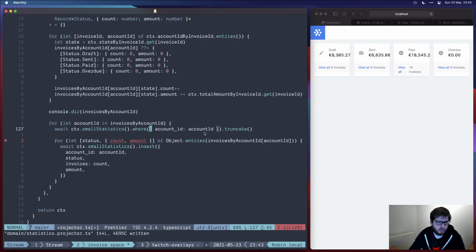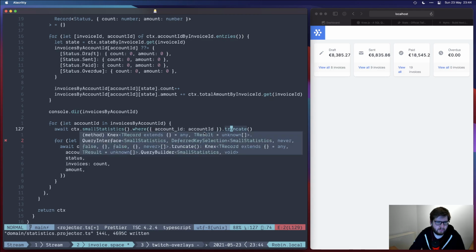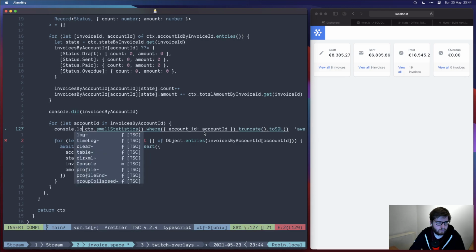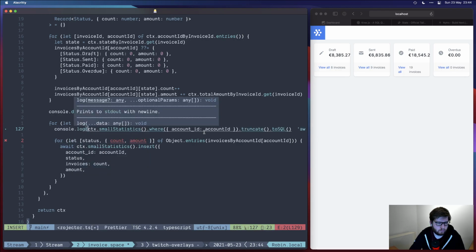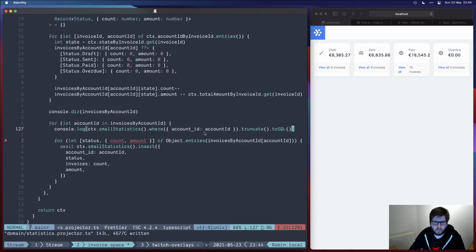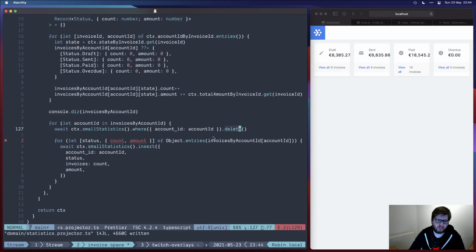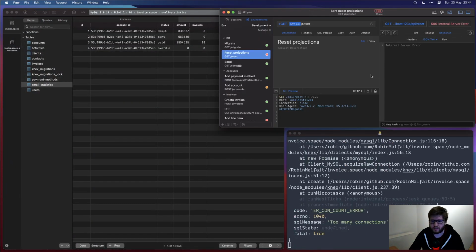This truncate is clearly not working as expected. Oh, it's not truncate, is it? It's just going to be delete. Because truncate will also get rid of everything and also reset auto-incremental indexes or indices.